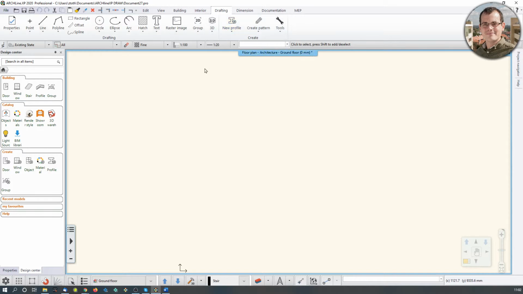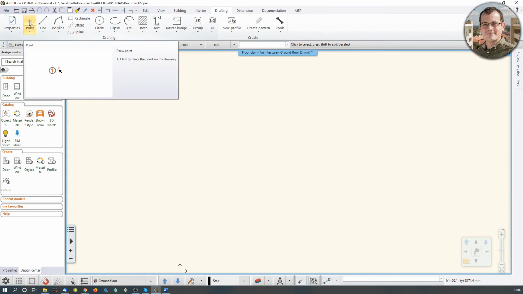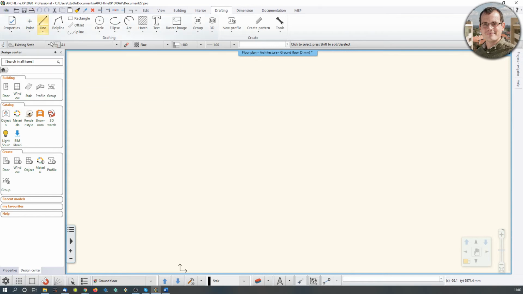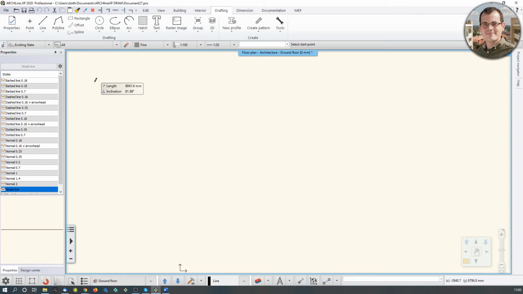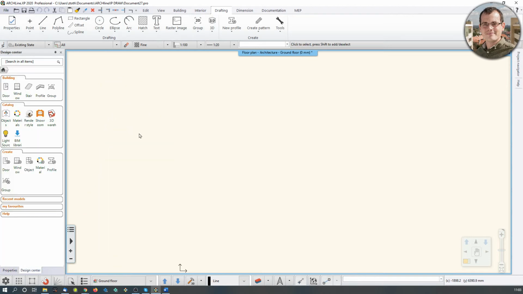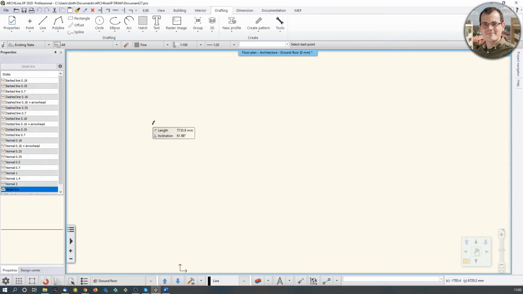Now, what is the first unit of working in a drawing software? What is the smallest thing you can think of? That's right, that would be a point, but a point is not that much to see. So instead, we are going to start drawing with lines. Now, if you want to draw anything in ARCHLine, there are two ways to do it. You either go to the toolbar, find the tool that you're looking for, click on it, and then you can draw. Or if you are coming from a CAD background and you have experience, you can type in a command for that. It's going to be line, for example, and then you can draw with a line.